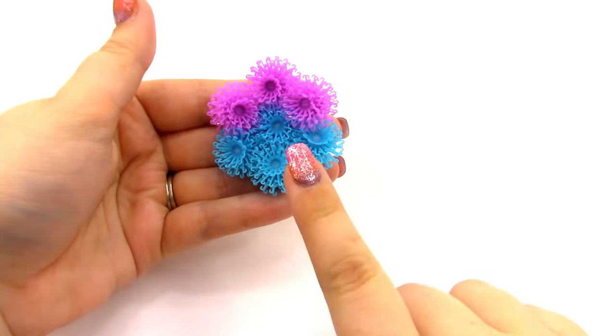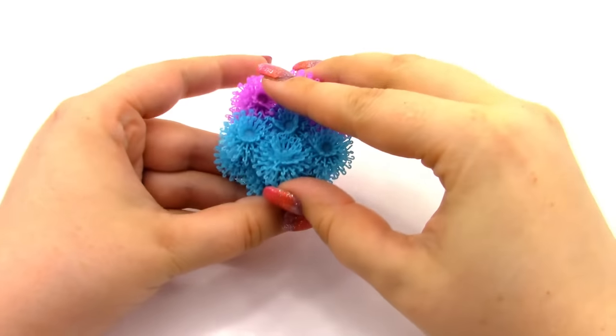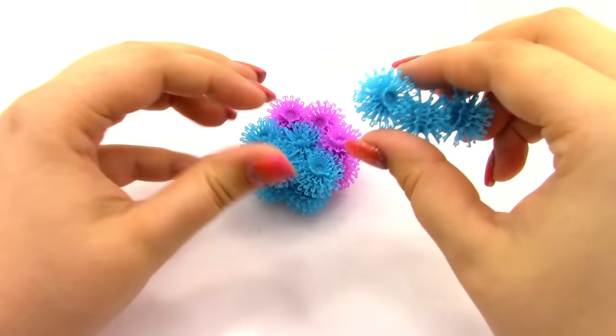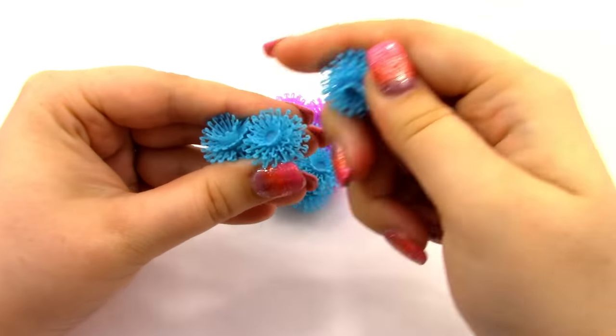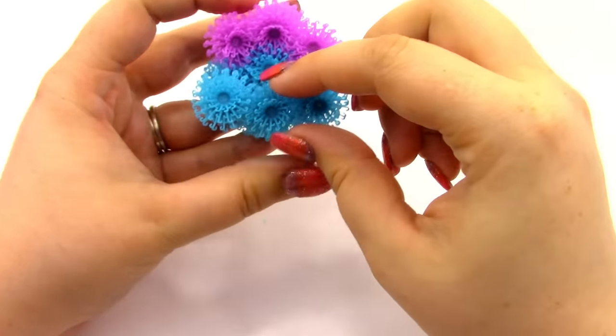Right there, and we're gonna need two of these. Now we'll take both of these pieces and place one on top of the other, like that. And then what we're gonna do is add three more blue pieces, like this, to this part right here.